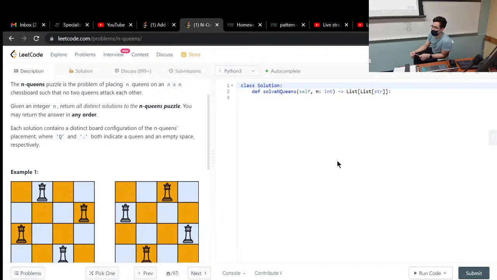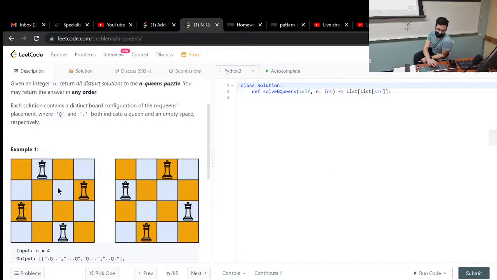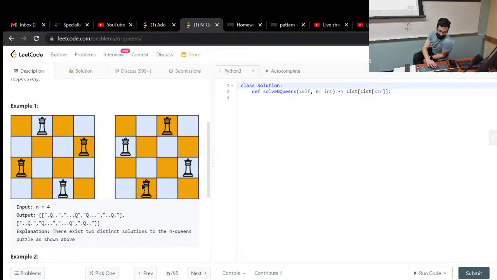Right. So you want to return all the possible configurations given your n being the size of the board, n by n. You want to say, what are all the configurations that the queens can fit on the board such that they don't threaten each other? Do we get the goal? So do the queens threaten each other? Actually, what do we know about chess? Up, down, left, right, diagonal. Okay. So here they don't threaten each other, and here too. So you have to return these two outcomes.